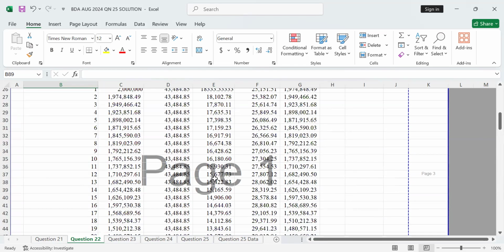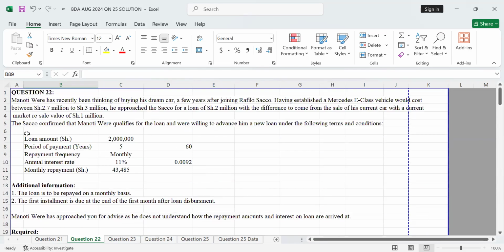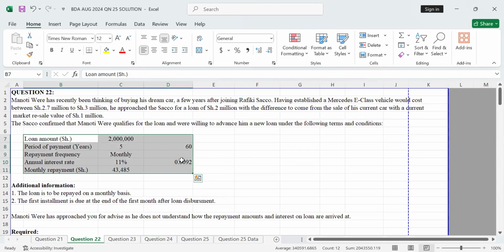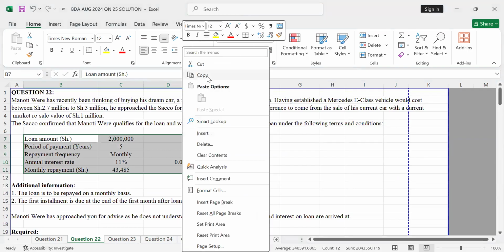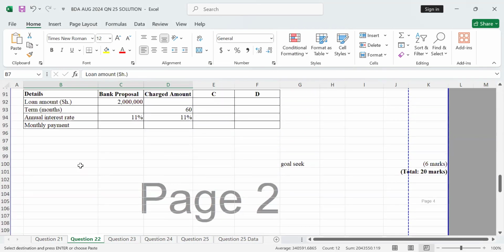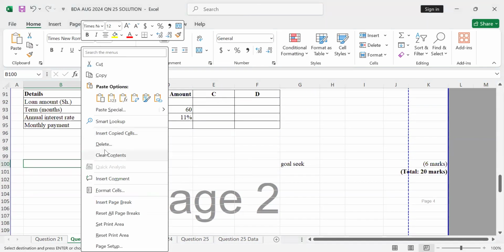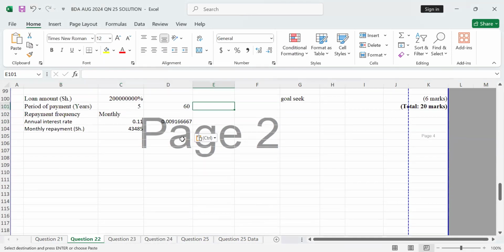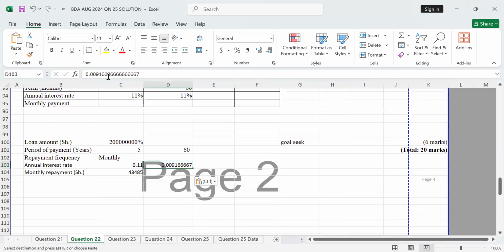35,000. So I can just copy all these. Let me copy this information here. Copy that. Can have it here. The information first. Yeah, that way. So now, let me reduce that.